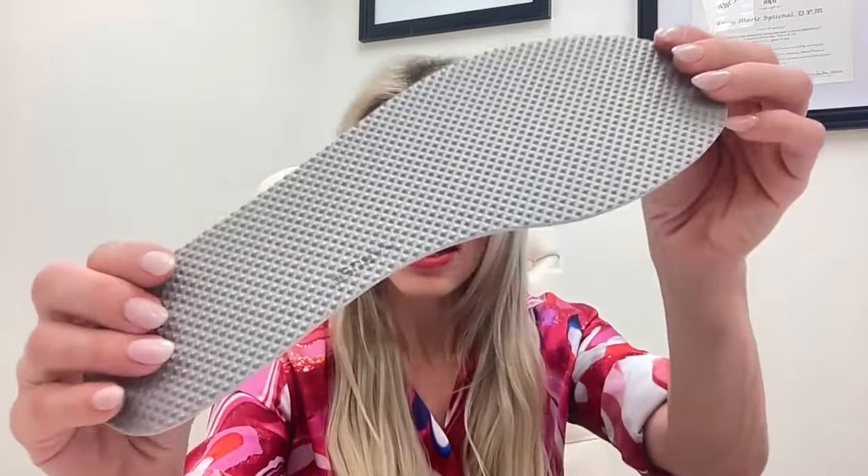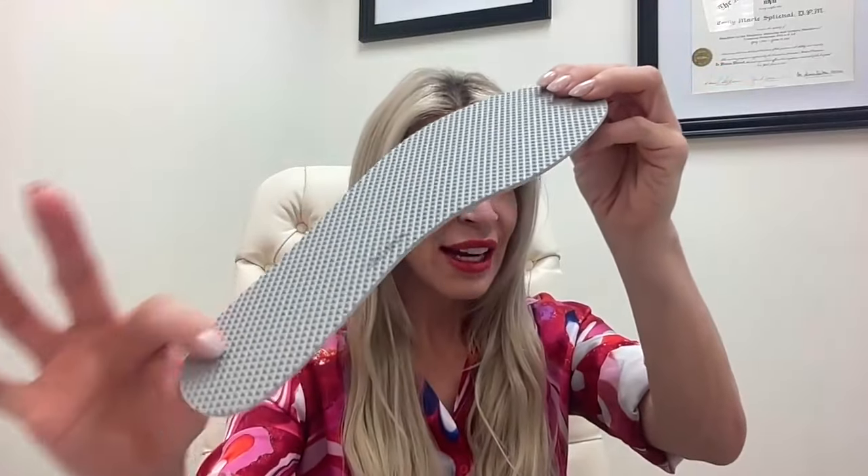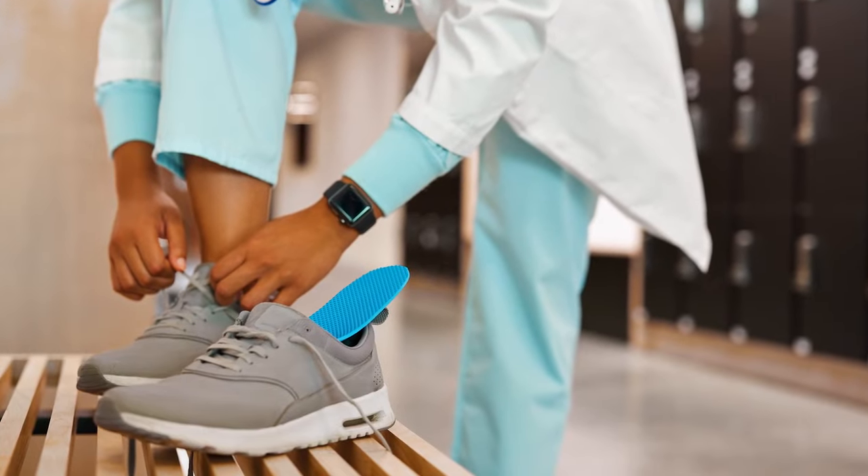One of those nerves happens to be sensitive to texture, or two-point discrimination — the best analogy would be Braille. When your finger reads Braille, you are stimulating this very specific nerve. And that same nerve is what we stimulate with the Naboso products. You can see there are tiny little pyramids on the material, and on all of our products those tiny little pyramids deliver mechanoceptive touch, texture, and two-point discrimination. The texture that we use is very specific, and that's where we get profound responses in people feeling their feet, balance, and movement.